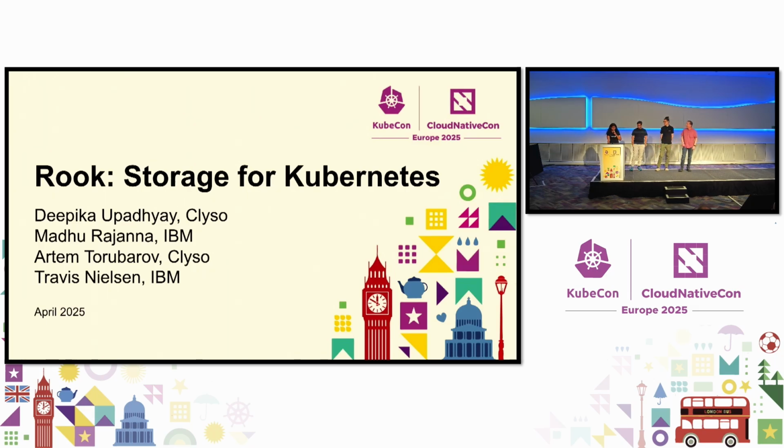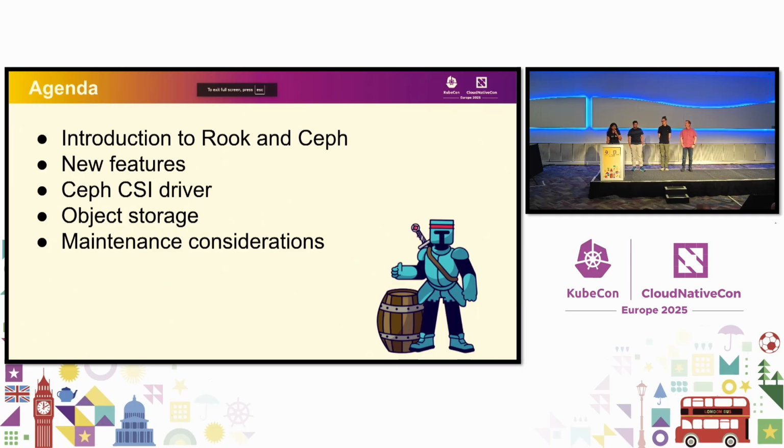So to get started, the agenda for the day is we'll have a short introduction to Rook and Ceph. Then we'll look into what new features are added to Rook. Then we'll have a short overview of the Ceph CSI driver. Then a major use case for Rook, which is object storage. Lastly, we'll see what maintenance considerations you should have while working with Rook Ceph.